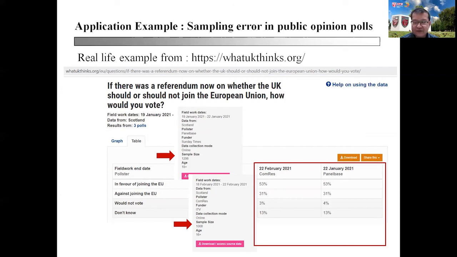In this case, you can see that on average, the sample size calculated tells you that they need only about 1,000 people in this particular study conducted in February. So how can we determine whether people are in favor of joining the EU or against joining the EU just by basing on 1,000 or 1,200 people? How do they calculate this and what will be the rationale?